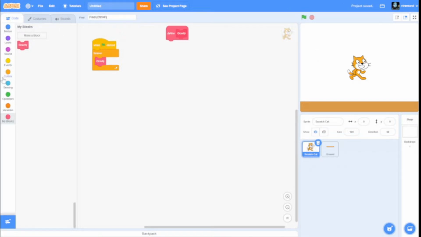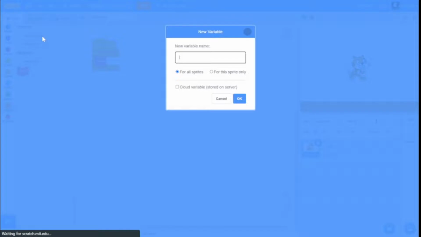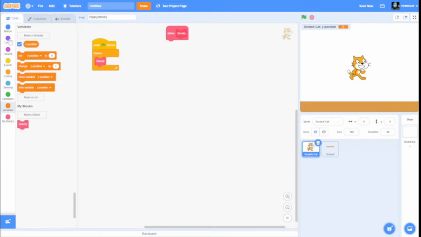You're gonna go to variables, delete the my variable if you want to, or you can just leave it. You're really not going to be using it. Then create a variable, just call it y, or y position, like so. Oh, and make sure to make it for this sprite only.